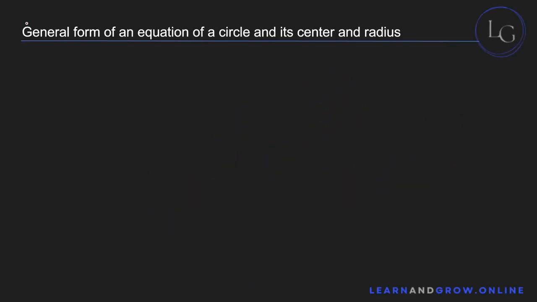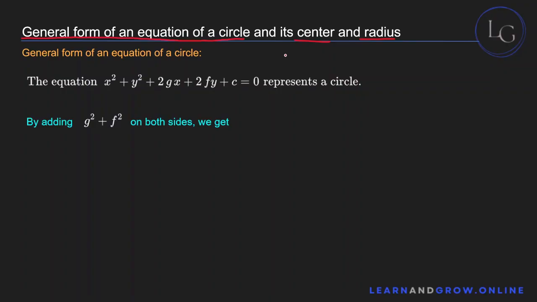Now let's see how we can form the general form of the equation of a circle with its center and radius, right? Now you remember the general equation. We've discussed this before. It's something like this: (x − h)² + (y − k)² = r², right? Where the point on the circle has coordinates x and y, and the center of the circle has the coordinates h and k, right? And r is the radius of the circle.